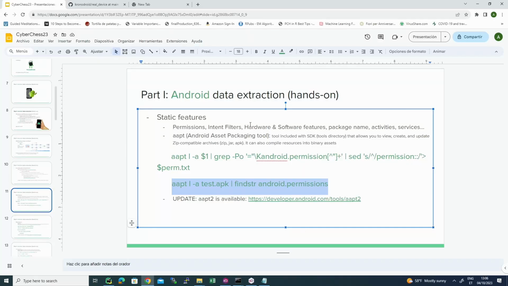Because, for example, if you are installing a calculator, but your calculator requires getting your account information or information from your contacts, this is not matching what should be the functionality. So it's something that can give us a hint about what's going on. This is one thing that we can use to build a machine learning model. I also used Intent filters, hardware and software features, and the package name.